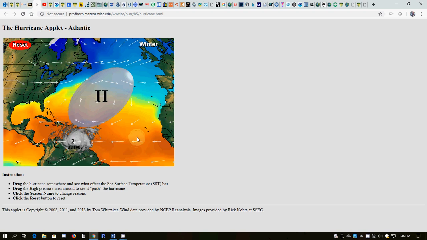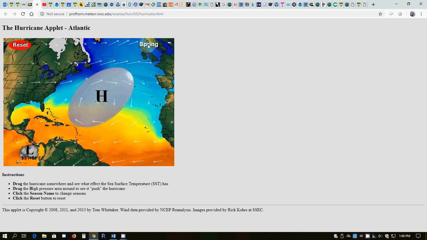You do have control over which season you simulate a hurricane by clicking on the season. You can change to spring, at which point the cool ocean water is even more extensive, and the warm water is barely warm at all.